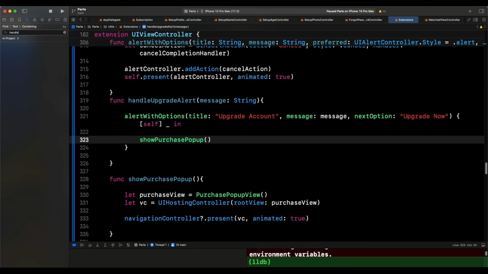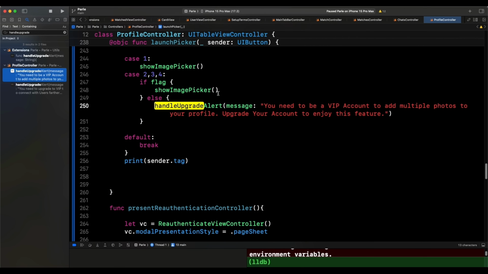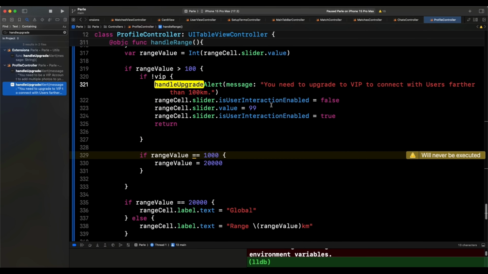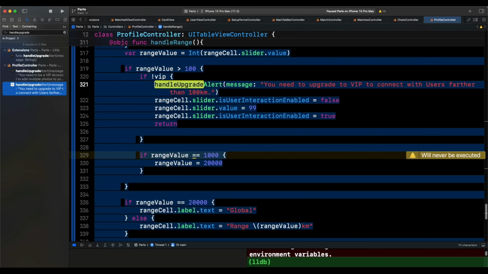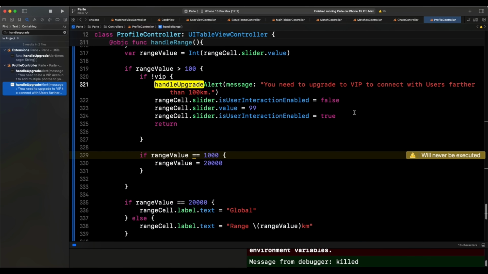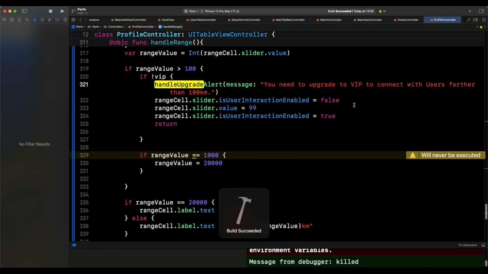Handle upgrade. Okay, extensions, profile controller, right? So we do it when you pick an image that you're not supposed to pick, and also if you're not a VIP, like so. Handle upgrade alert, right? Okay, so let's do that. Let's run this and see it in action. Hopefully it works the way we would like it to.